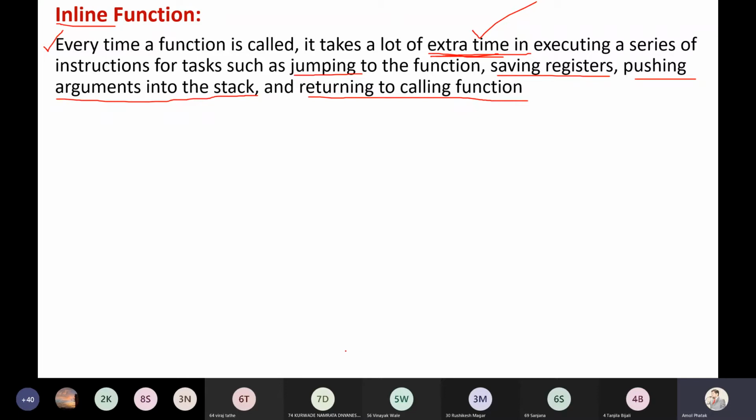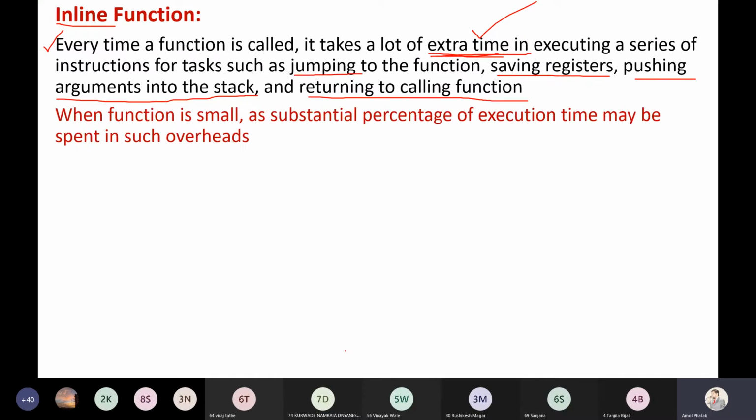I think we have learned this in C programming. Before going further, the second point is when the function is small. My function has only 2-3 statements, not so many. If my function is small, a substantial percentage of execution time may be spent in such overheads.